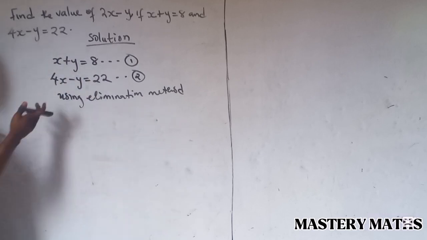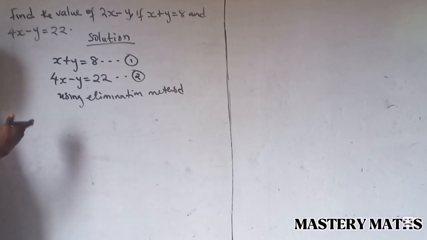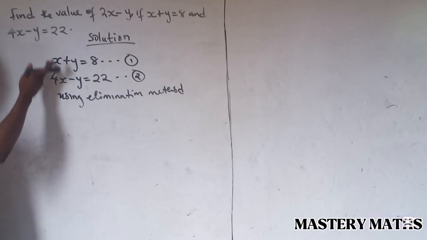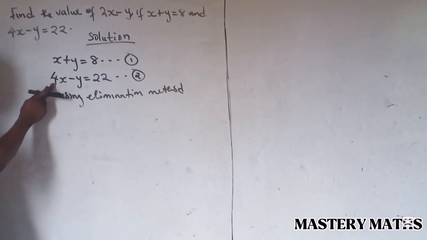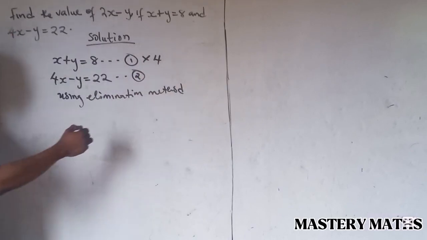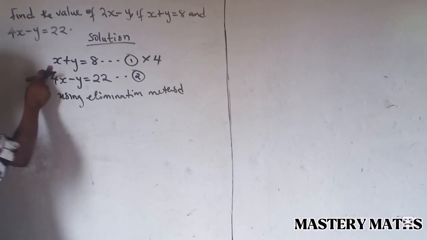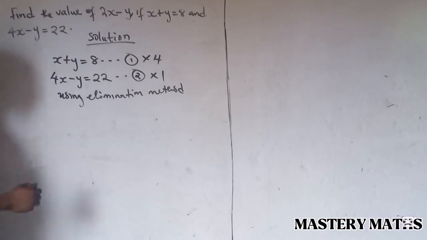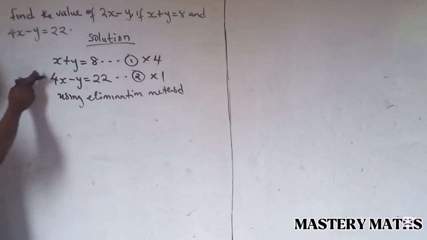Now, if we are to use the x to eliminate, remember I told you before we eliminate, we need to balance both equations. Balance both sides before we can eliminate. To balance it, equation 2 has 4 here, so we multiply equation 1. Equation 1 here is 1, there's an invisible 1 here. 1 times x is the same x. We'll multiply these, and since it has multiplied here, we'll multiply all through.